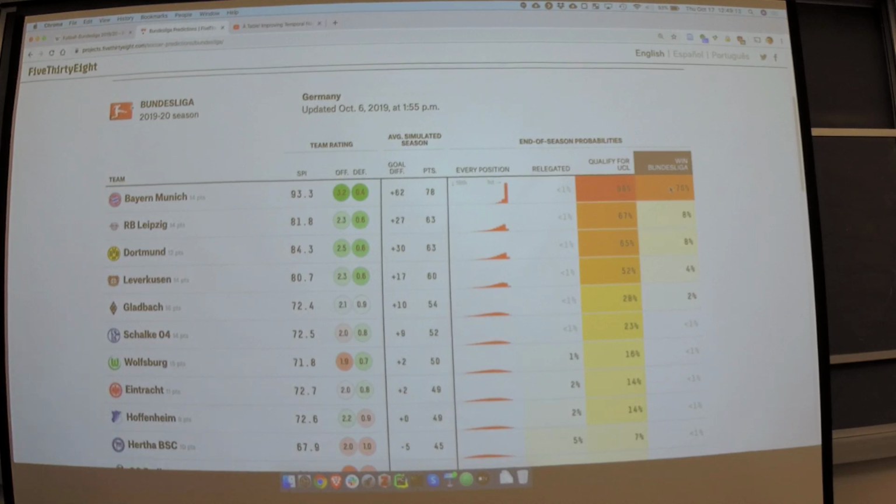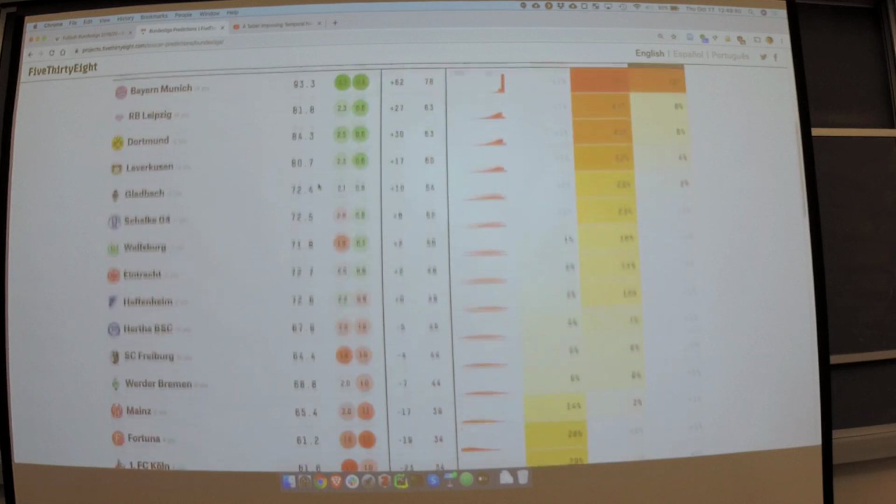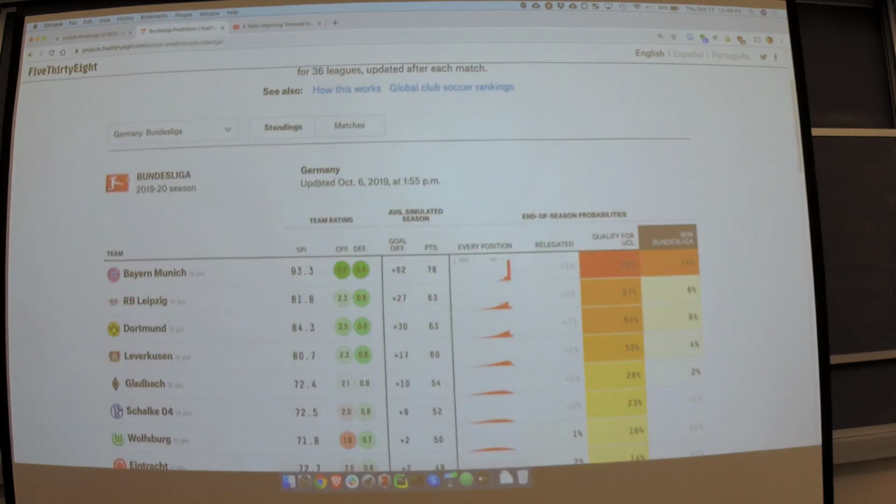You can also see that in round 7, they give them a 76% chance of winning the overall championship. The neat thing here is they have an embedded histogram where they show the likelihood of them ending up in each position. So they have 76% of finishing first, 15% chance of finishing second, 5% chance of finishing third, and so on. And all of this is very nicely synchronized and highlighted. Right? 538 usually has pretty cool visualizations, so I definitely would recommend looking at them.